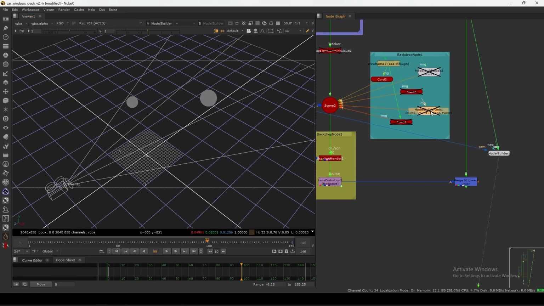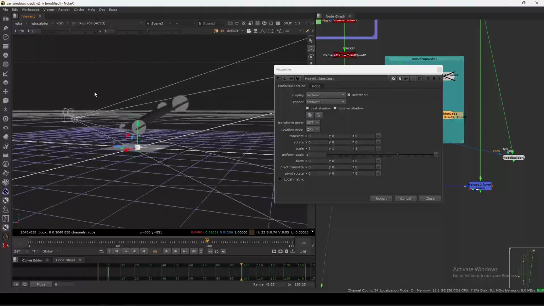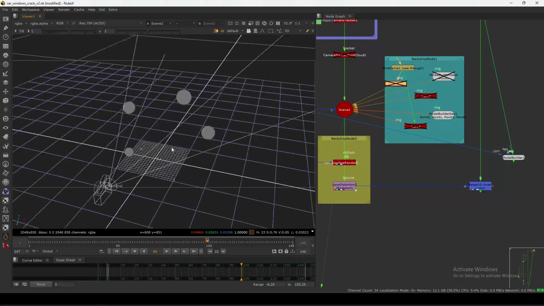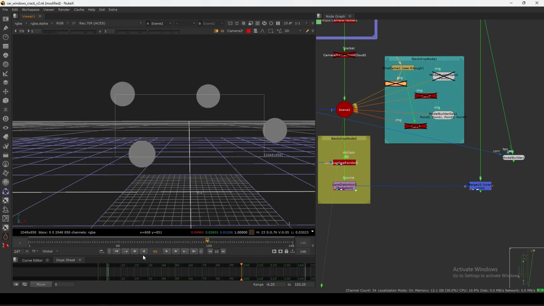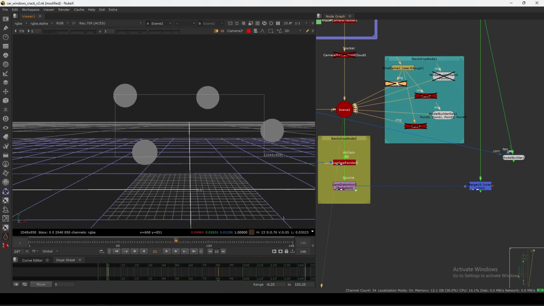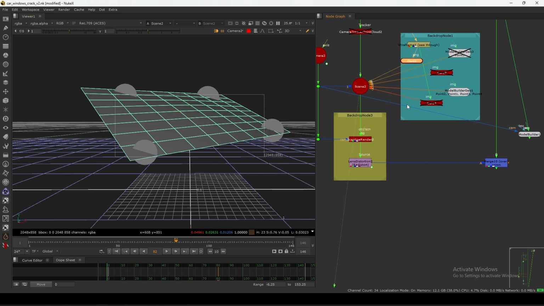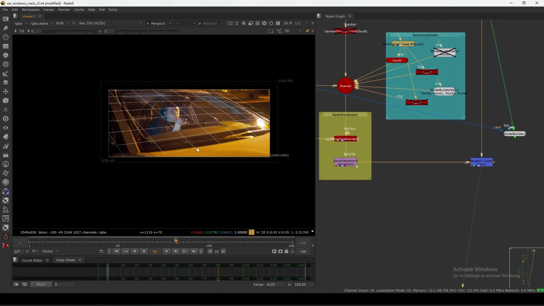I took four points, and as you can see, I have this four point setup here. If I disable the rest, I have these four points, which basically represent the angle of that windshield. As you can see now, they are moving. Based on that, I rotated my card and placed it there. So this is pretty easy. And then I add a wireframe just to see when we combine these two together.